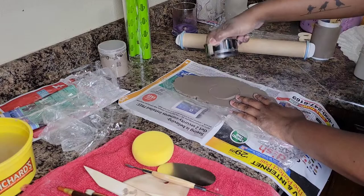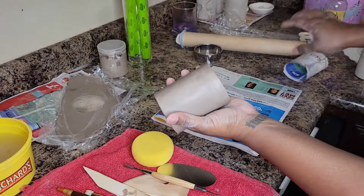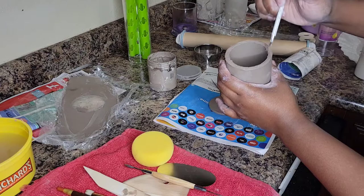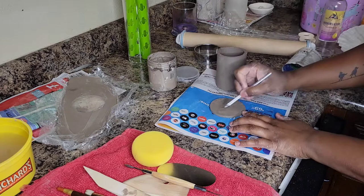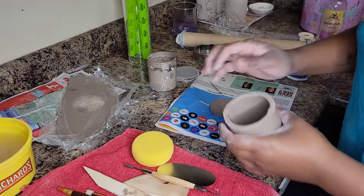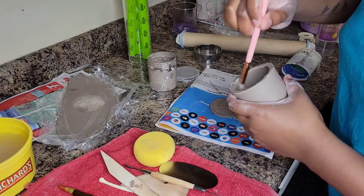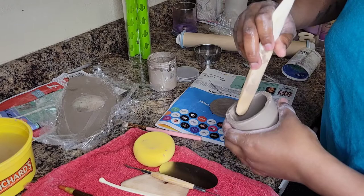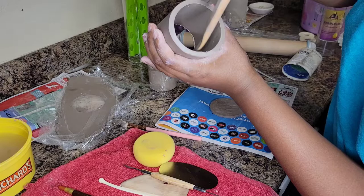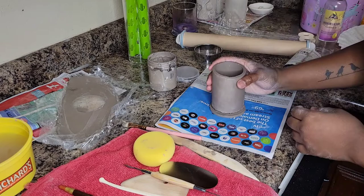The tool I'm using right here are cookie cutters — I bought a set of 12. These are the cookie cutters I use to make the bottom pieces of my tumblers. I do have a lot of demarcation on the inside of the tumbler, but we'll fix that in a bit. I'm scoring the bottom piece and you'll see me score the base of the tumbler as well. Scoring creates a rough area which helps bind the pieces together. I have to add a little bit of slip to make sure it binds well. Slip is a binding agent — just mix water and clay together to a thick consistency.